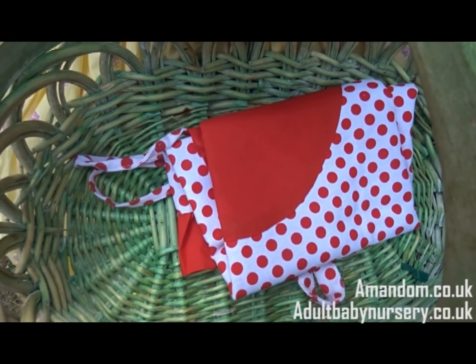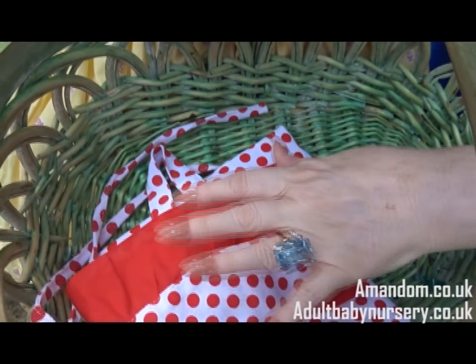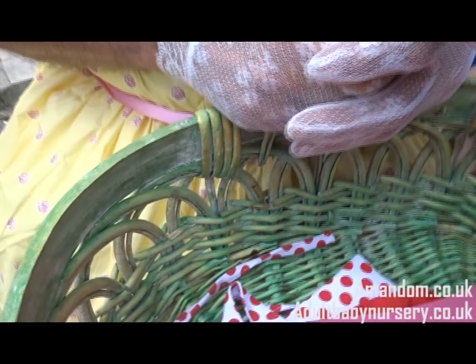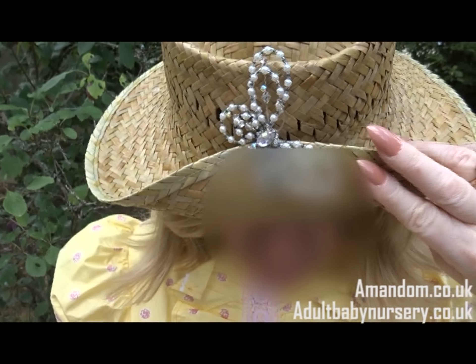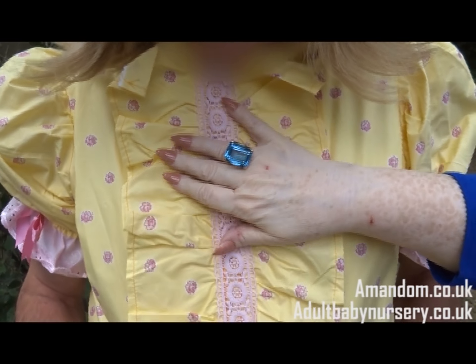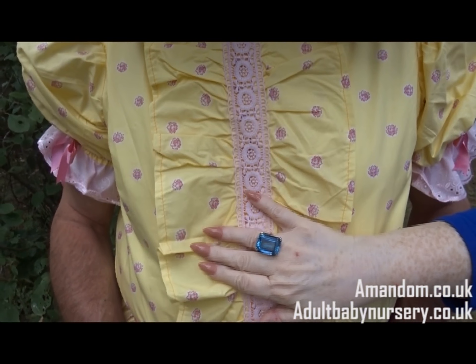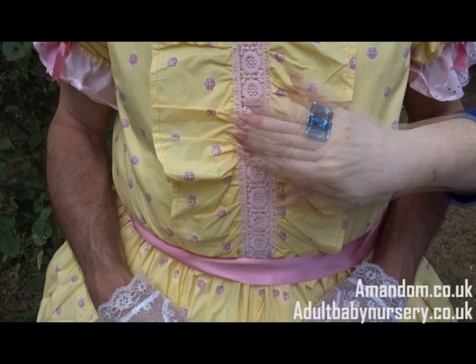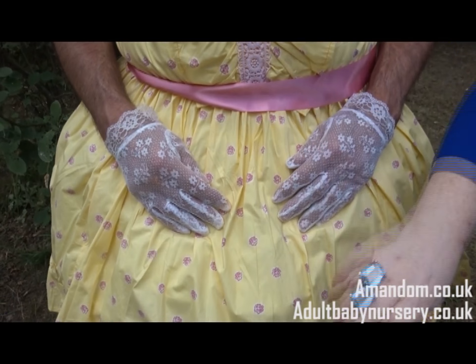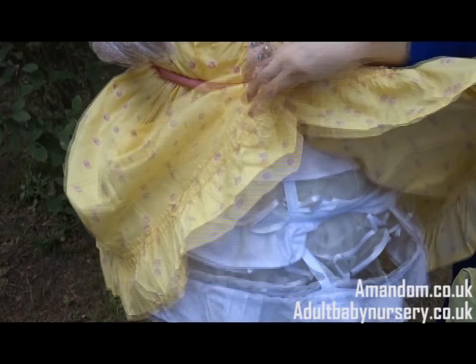In Sissy's basket is a paddle of course and an apron because we don't want to ruin this gorgeous yellow Sissy dress. Sissy's wearing a lovely straw sun hat with a beautiful butterfly and a gorgeous primrose yellow dress with lace, pink flowers, and pink satin ribbon and it flares right down.